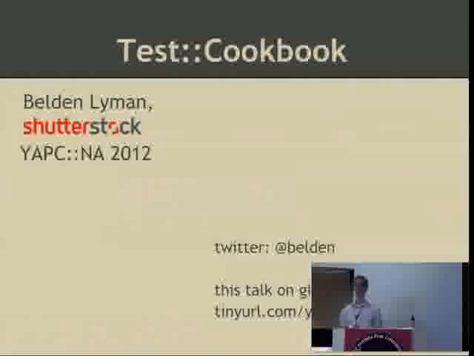Hi, my name's Belden Lyman. I'm from Shutterstock, and this is kind of a train wreck of a presentation, I'm going to say. I've been doing test-driven development with Perl for about 7 years now. I've been at Shutterstock for about a half year.